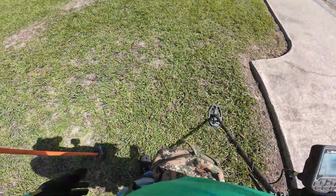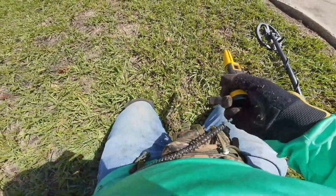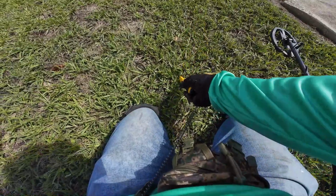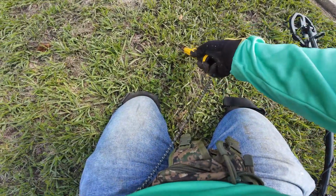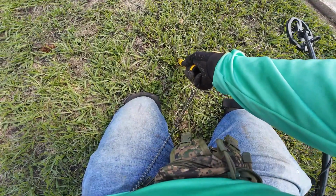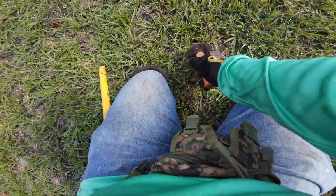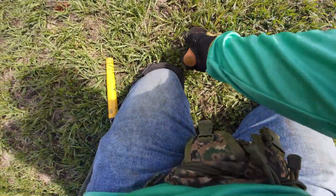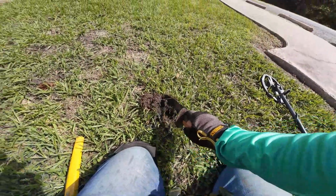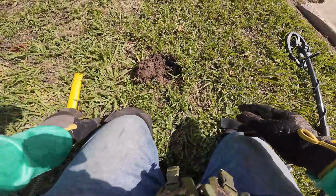This should be a good test for the AccuPoint. I got a 41. Should be pretty close to being on the surface right there. Sounds like it's probably about an inch or so down. I would think it would be right there. Yep. Said it was right there.